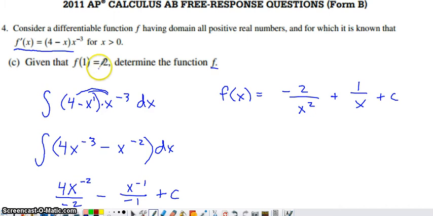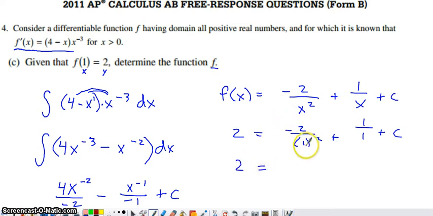Well, the benefit of having this provided to us is we can actually use it to figure out what our value of c is. This is the x value that produces a function value or a y value of 2. So if we take the y value of 2, toss it here, and then take the x value of 1 and put that in place of our x's, we should be able to solve this equation for c. So let's see. This is just going to be a 1 in this denominator, so this first term is just a negative 2. And then that's a plus 1 as that second term. And then the plus c follows that up. And so if I add the 2, that would get me to 4. And if I subtract the 1, that would take me to 3. There's my value of c.